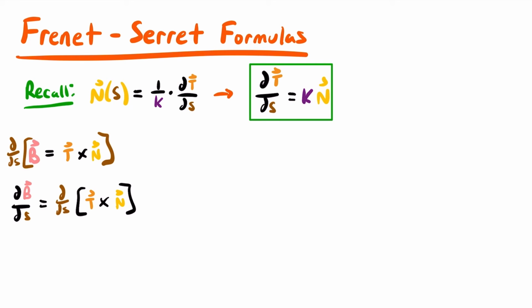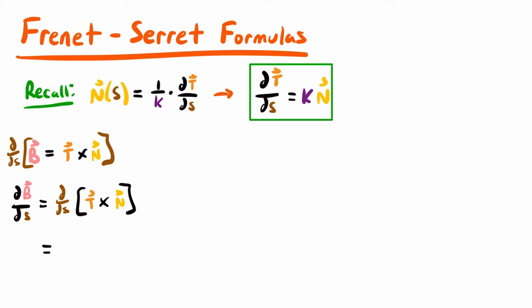You have to remember one of your properties for taking the derivative of vector functions. Specifically, there is a property for when you take the derivative of the cross product between 2 vector functions. And essentially, you can think of it as a product rule. You take the first vector and cross it with the derivative of the second, and then you add that to the derivative of the first crossed with the original second. All right, and the order does matter there, so be careful. Here's what we get.